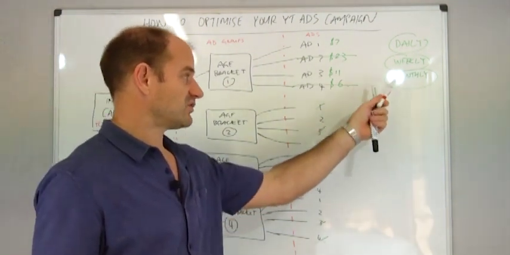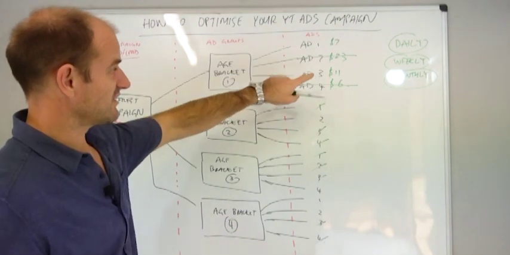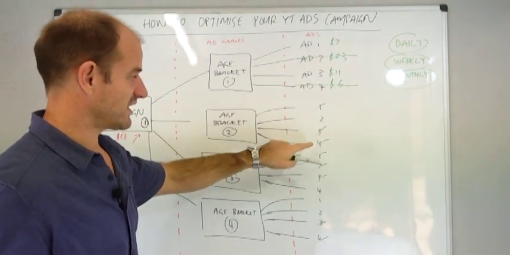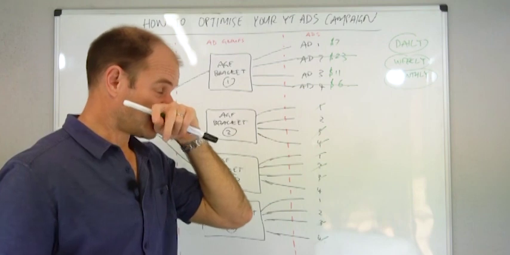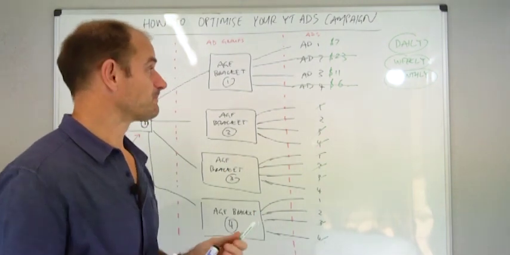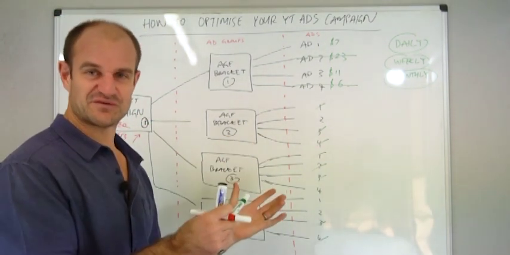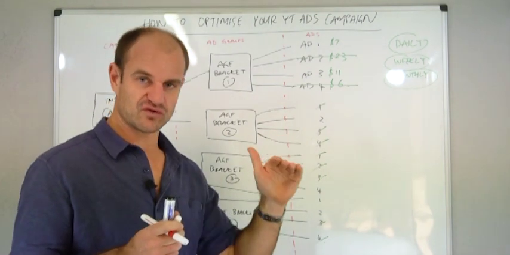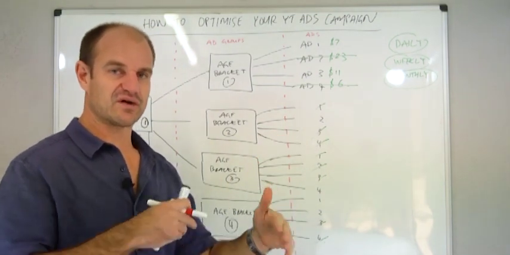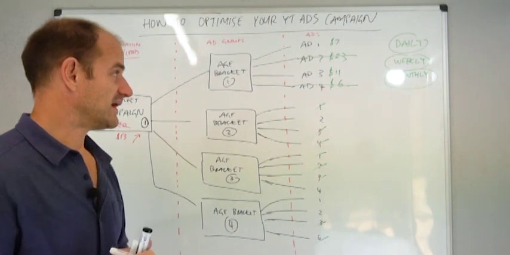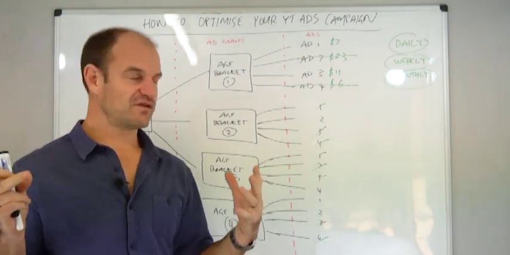But if you can manage to do this on a monthly basis and replace ad 2, ad 4, ad 1, ad 3, ad 4 with new creatives based on kind of what you've learned over the previous month's work, then it's going to help you reduce that cost per lead even further and get better and better and better over time. So hopefully you can follow this.